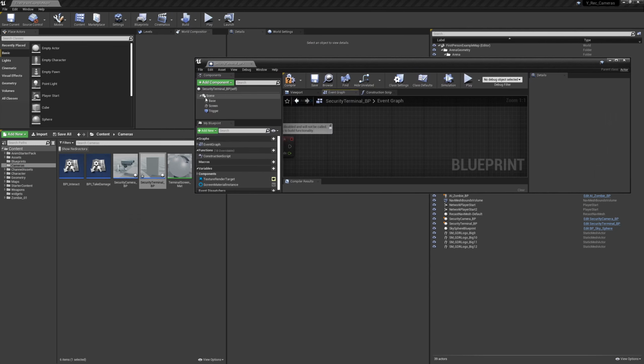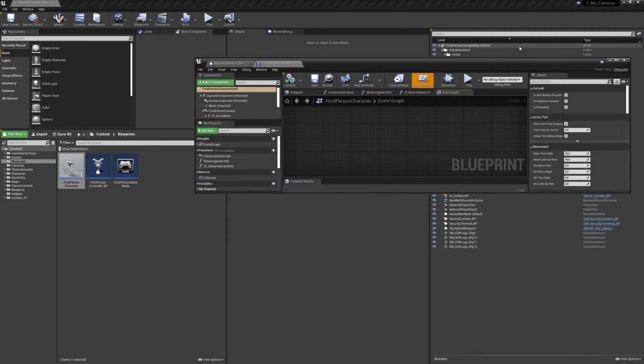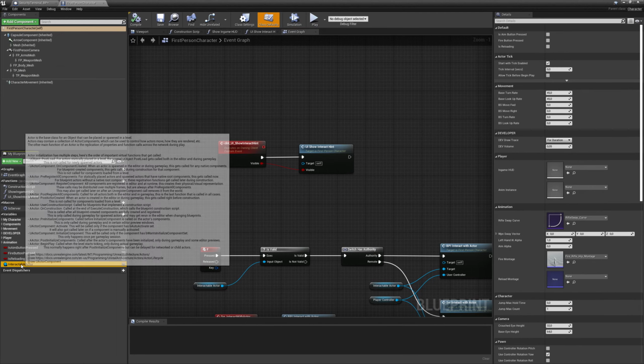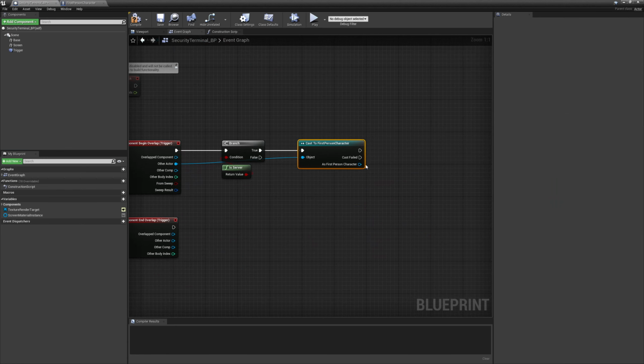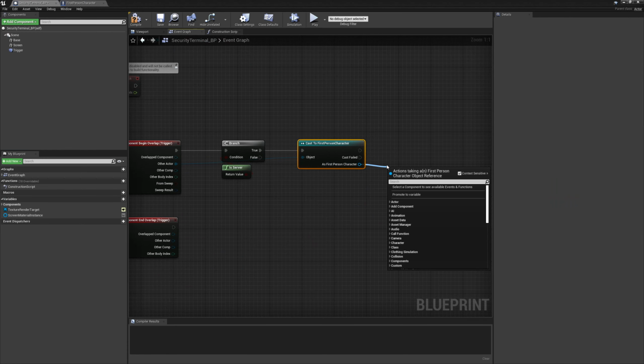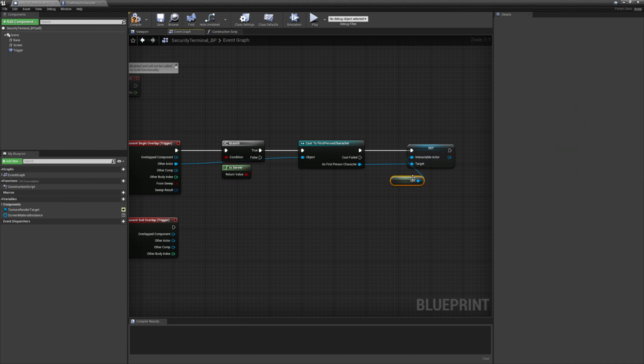We created the interactable actor variable, I think, in the previous video. That's just this variable for the interact event over here, and we're going to set it from here. So let's say set interactable actor, and we're going to set it to this blueprint. So drag off and type reference to self.